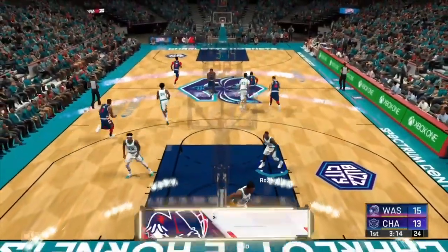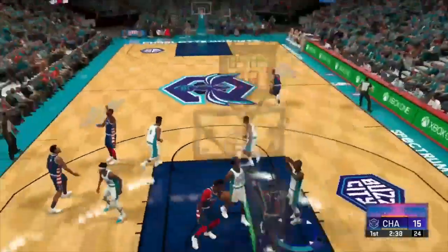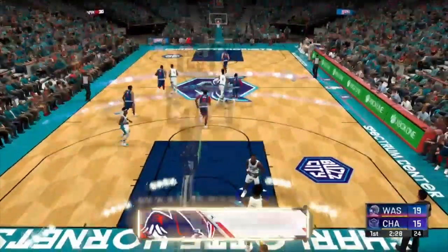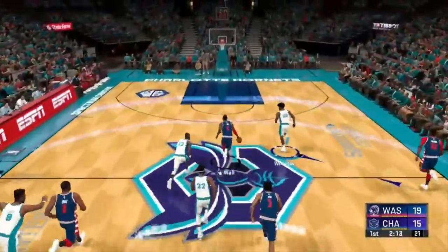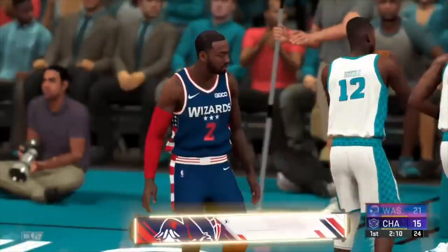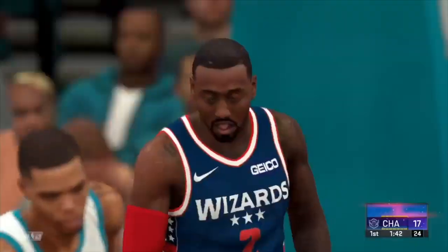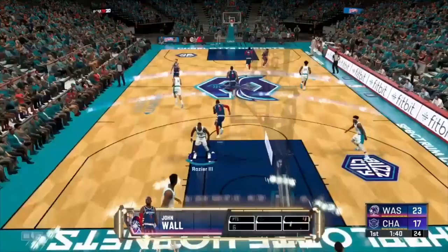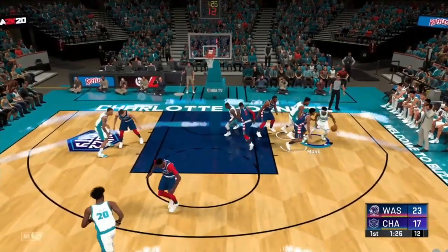Bradley Beal, the former Florida Gator, showing off the fadeaway — now 17 to 15. There's John Wall coming off the bench; he hits the layup. Malik Monk loses it, Wall with the steal. Of course he suffered an Achilles injury — he was a pretty good dunker back in the day — now settling for the layup, but on the following possession he throws it down. Now 23-17.